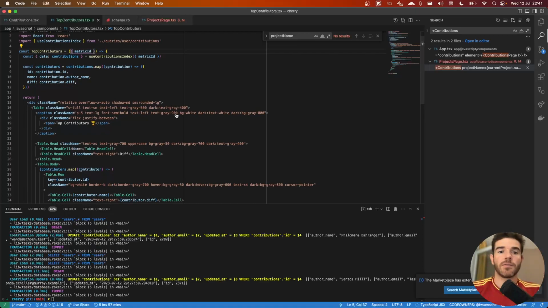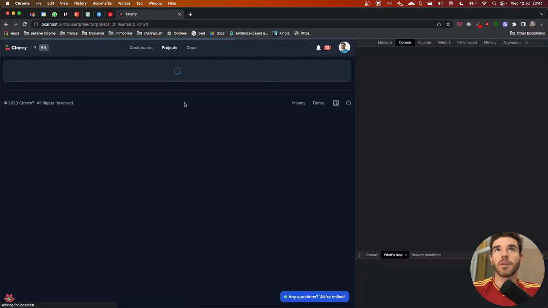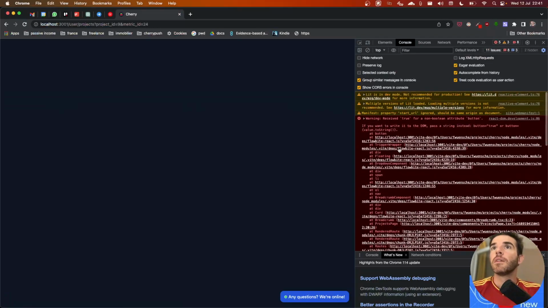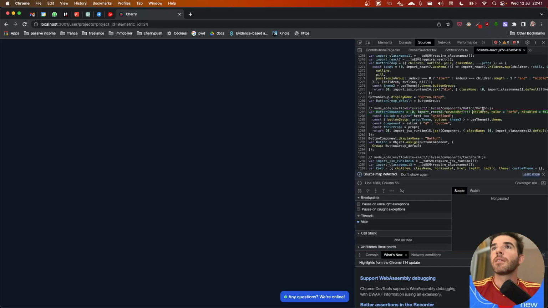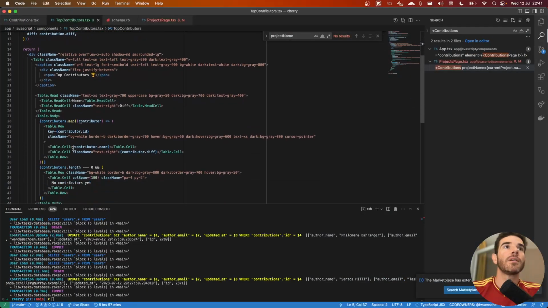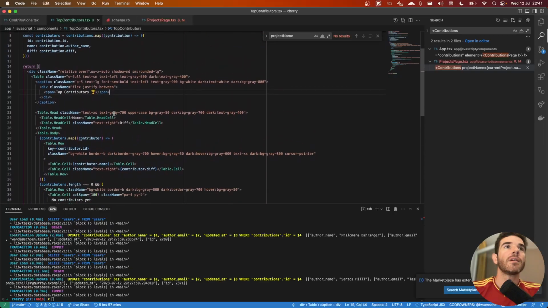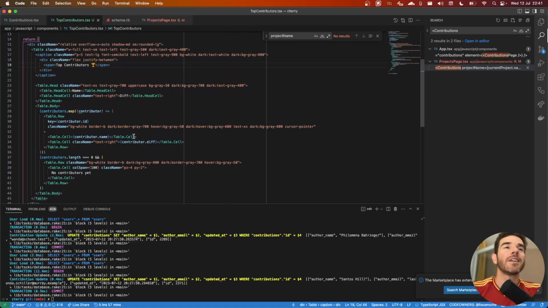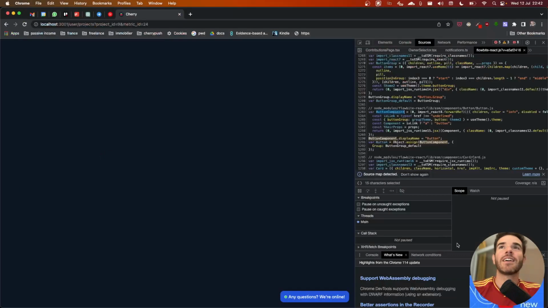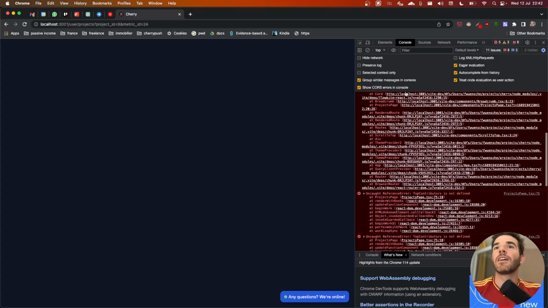Let's see what it looks like for now. It's probably broken, but we're gonna see what breaks. It received true for a non-boolean attribute button. Oh, that's surprising. Where is this? Button component. Damn, where is this? Top contributors not defined.